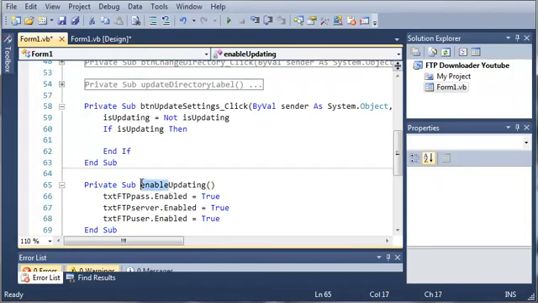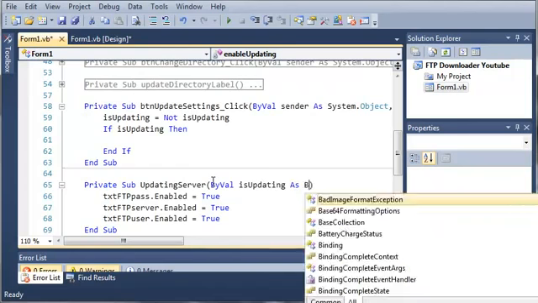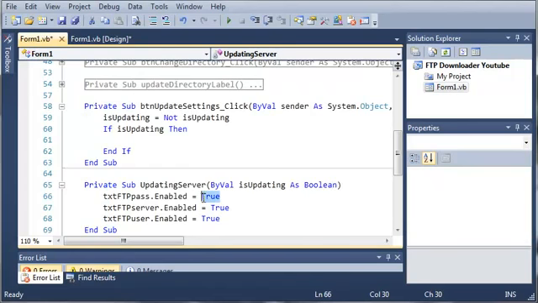And what we can do, instead of having to create two subs, enable updating and disable updating, we can just do public sub updating server, and we'll have it take a boolean. So ByVal is updating as boolean. So text FTP pass dot enabled is going to be equal to is updating.